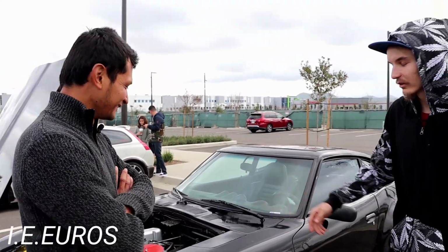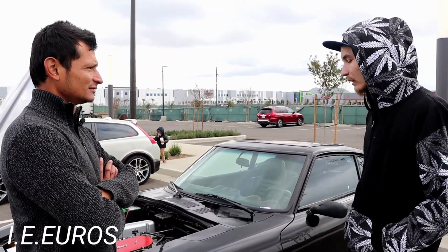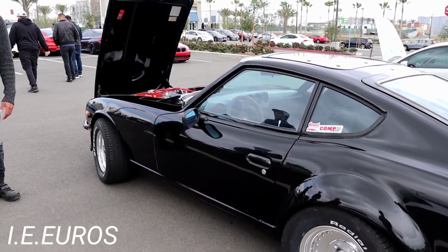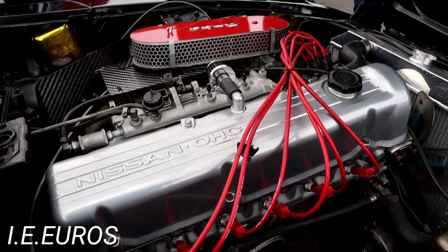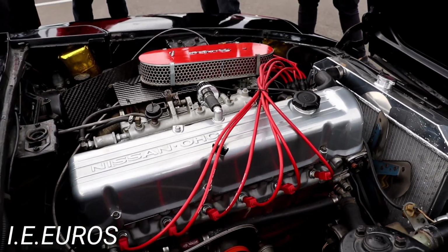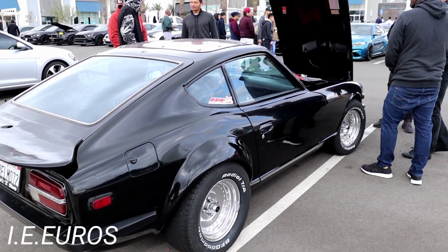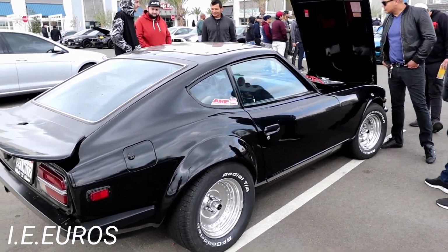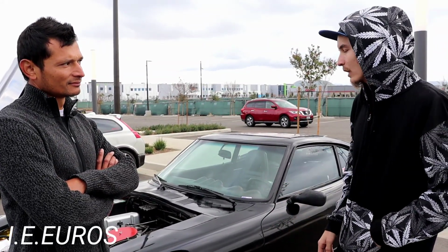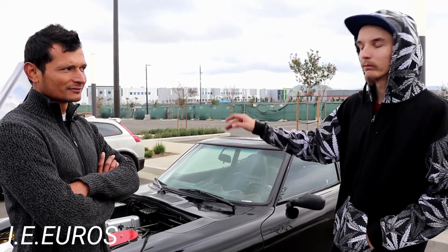Anyways, this is my dad's original Datsun 240Z. It's a 1970 original make and model. It actually didn't come this color. They painted it black. It came silver. But this is the original motor in there. I rebuilt the carburetor, rebuilt the turbo, put a comp cam in there, put a new radiator in there. So I've just basically been trying to refresh everything, make it a natural street car for nowadays, because back in the day it used to be a 1980s street car, racing Porsches, Panteras, Kawasaki 1000s, and beat them all.